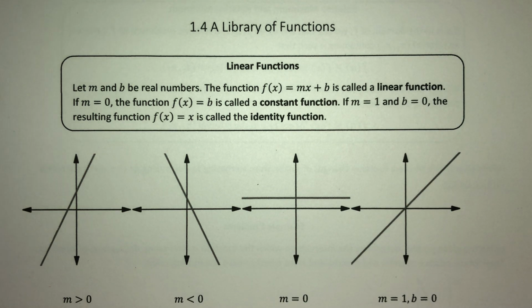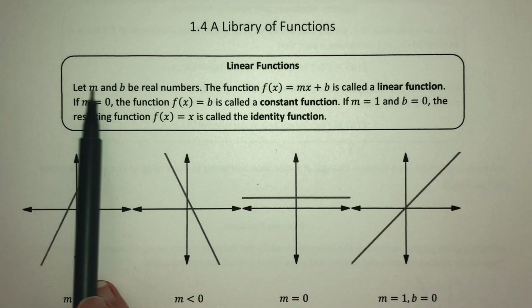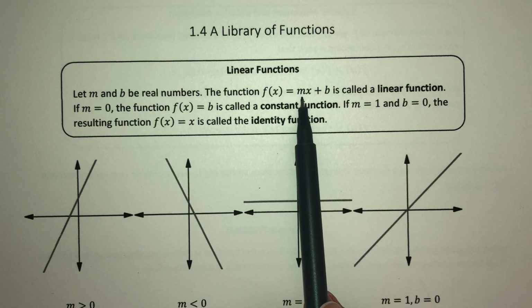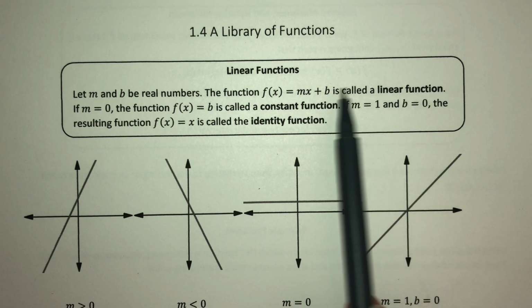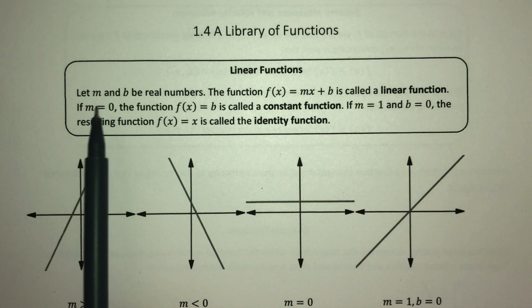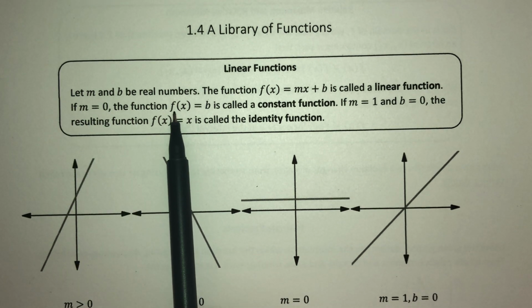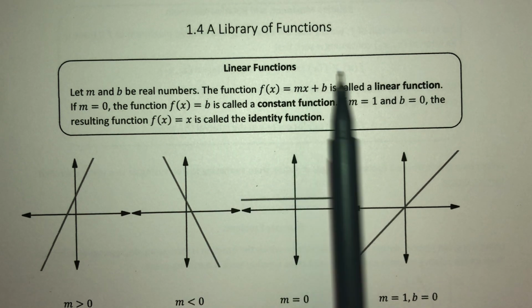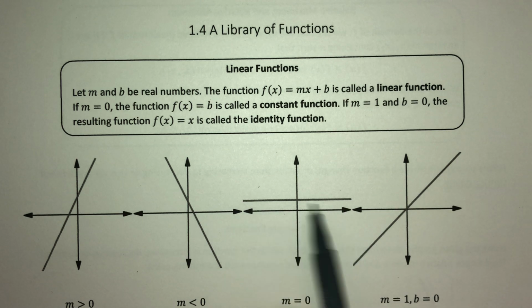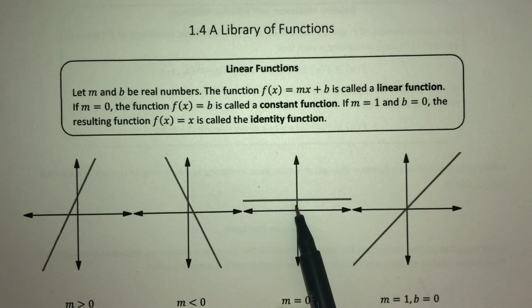All right, so starting off with the most basic type of functions we have, which are linear functions. If m and b are real numbers, m you should recognize as your slope, b is your y-intercept. The function f of x is equal to mx plus b is a linear function. It's in slope-intercept form. If m is 0, if our slope is 0, then we have just this because 0 times x makes the x go away, and it is called the constant function, and it is flat. It is a horizontal line.